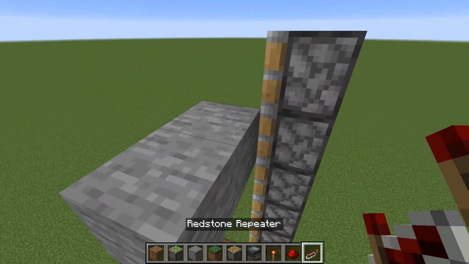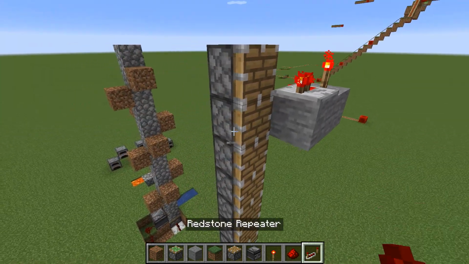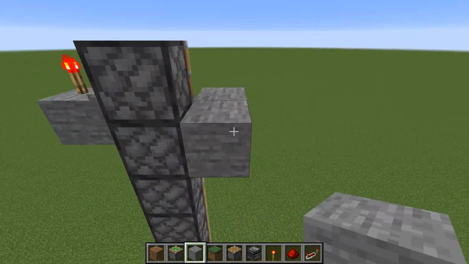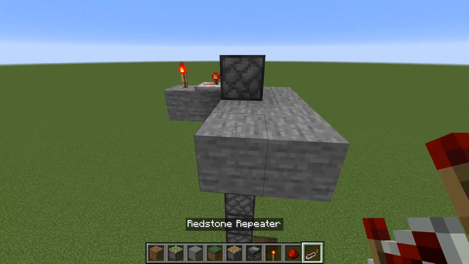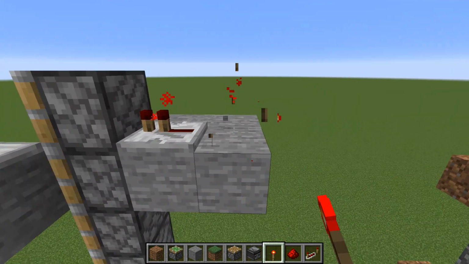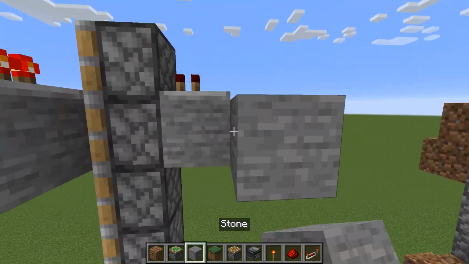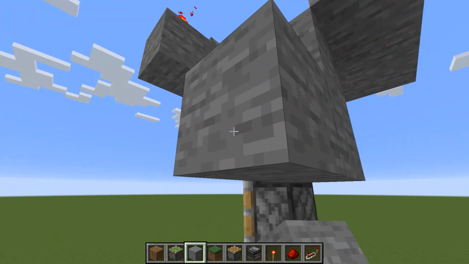So what we can do, place that down, place this down, no redstone overlay. And we can bring the redstone around and into the block. Now, this will activate 2 of the pistons, but we'll need to take it down. So we can just make a little spiral redstone staircase.